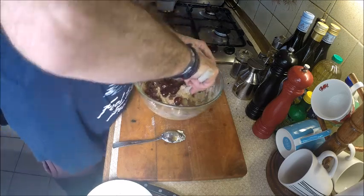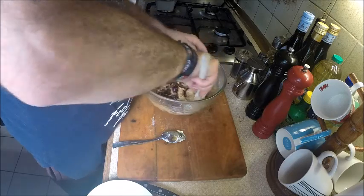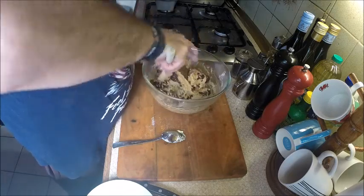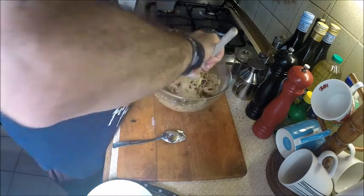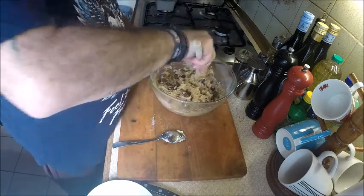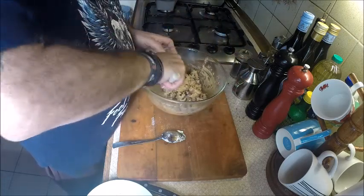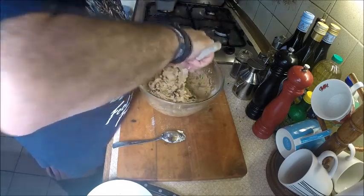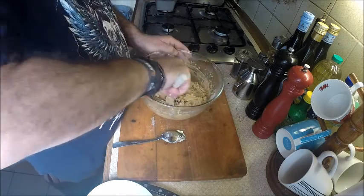You want to keep some tin foil handy for this, because this is going to go into a 150-degree oven for about an hour to an hour and a quarter. Now that probably means that the top will start to burn, so I'm going to check it after 40 minutes and pop a top on it of tin foil just to stop it burning.